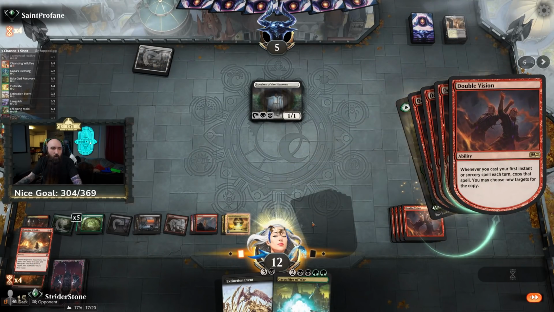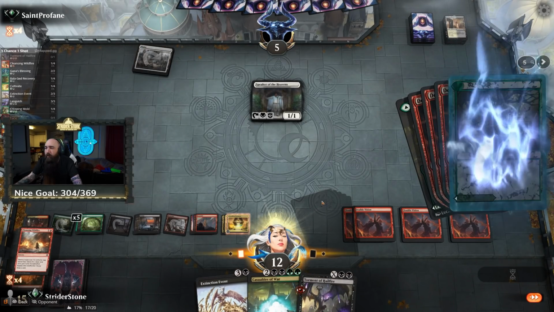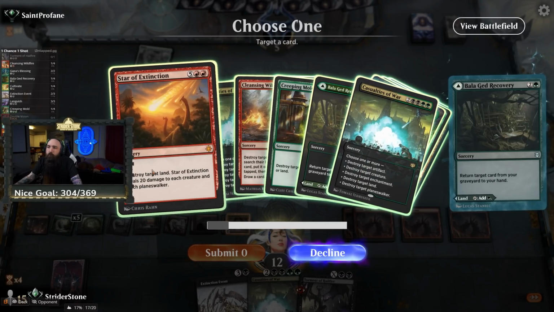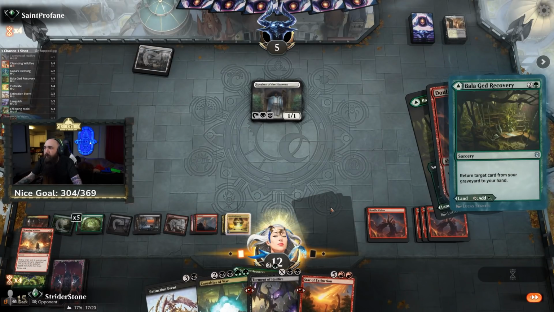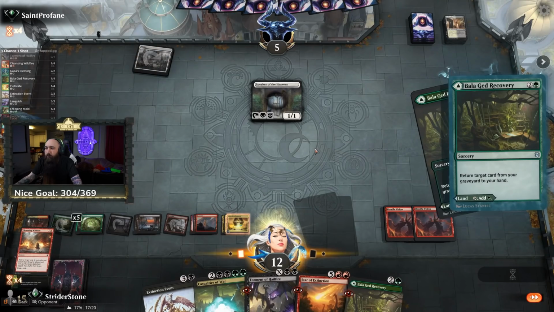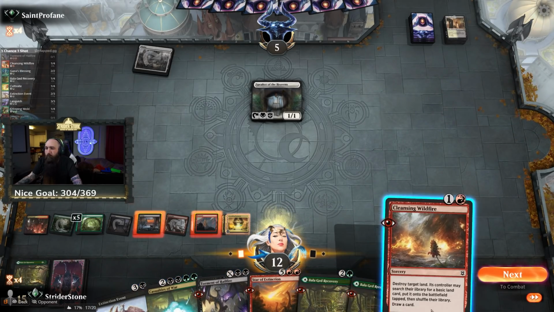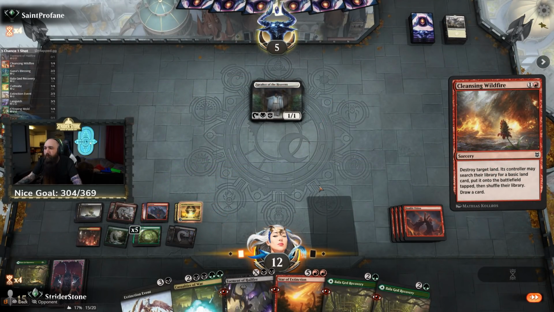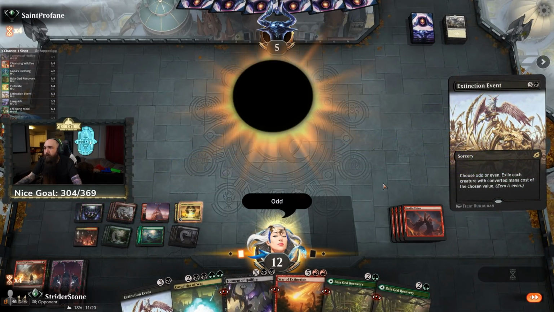Not the card I wanted to get, but you know. That's one. That's the ticket. Yeah, we'll take that one too. We'll take that one. And we will take that one too. Sure. We'll let him search for a land, right? Odd.